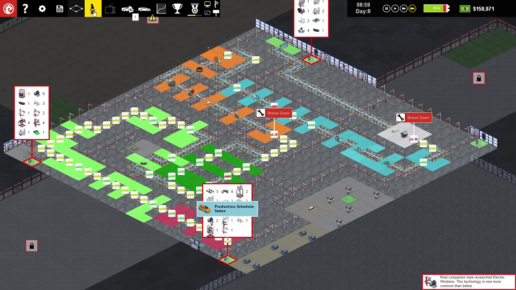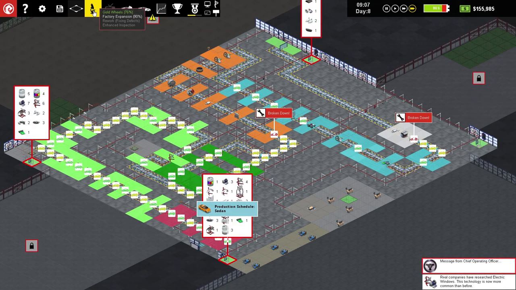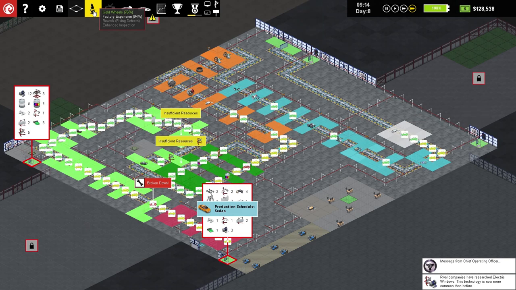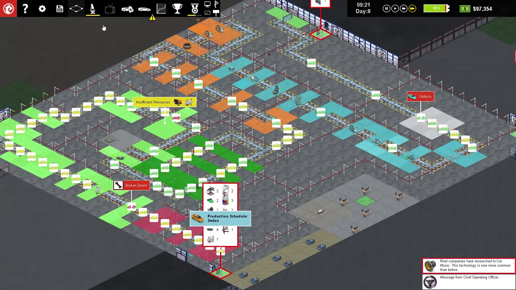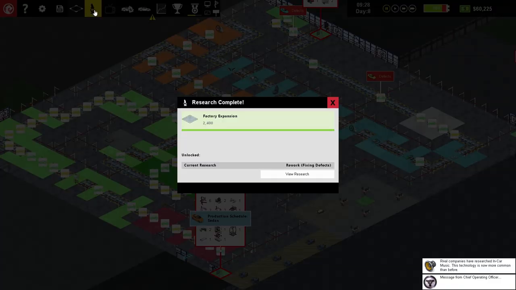Right, let's sit back. Let's wait for factory expansion to be done. And then, after factory expansion is done, we're going to get rework done. So, we'll sit back. Unless something utterly ridiculous happens or I've noticed some glaring error, I'll wait until the reworking thing is done. And we'll come back when that's finished and see what we can do with that.